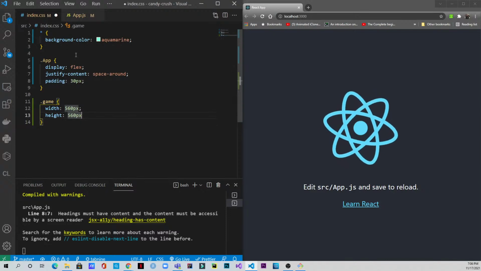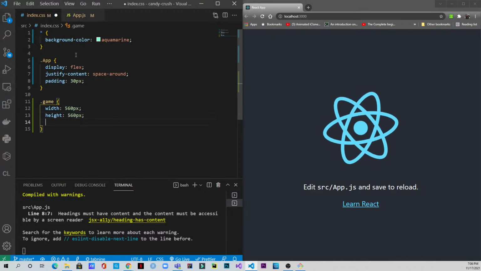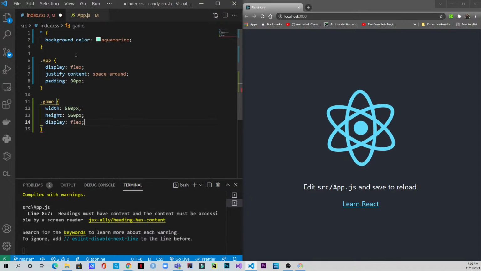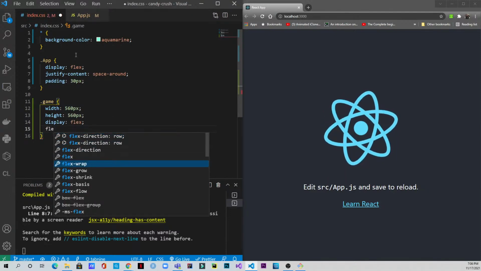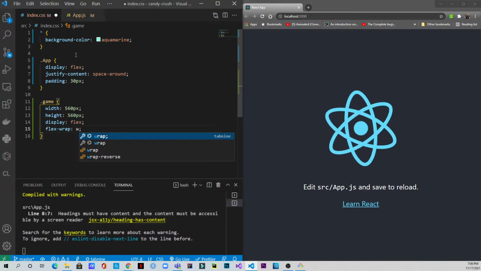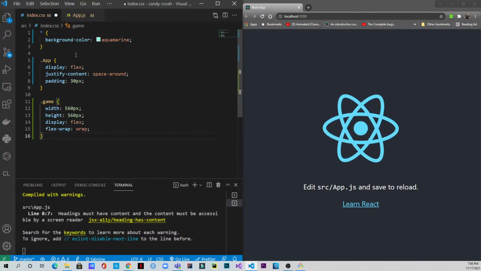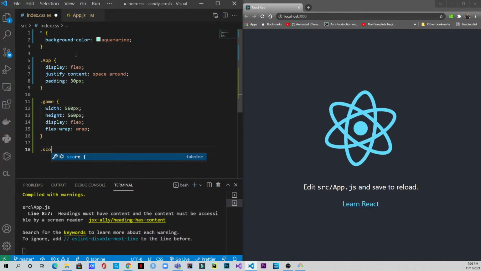After that, we are going to have display as flex, and flex wrap will be wrap. Okay, that's what we're going to have. And we also have a score.